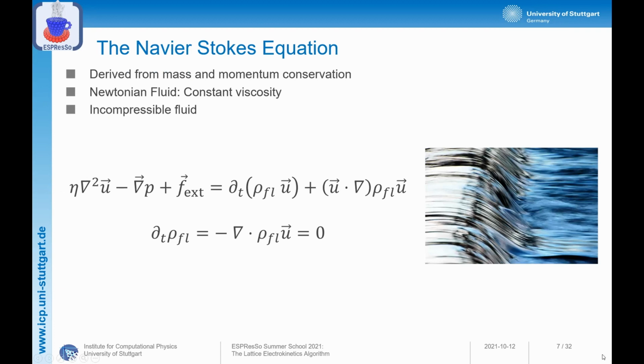Next up, we have the fluid that we have to solve, because we need to add it to our advection problem. I'm not going to talk too much about how to solve fluid dynamics here, because we've seen a lot of the Navier-Stokes equation already, and we will see even more tomorrow and the day after. So all that we need to know is that it comes from mass and momentum conservation. We usually have Newtonian fluids, which means we just plug in a constant viscosity nu over here. And we have an incompressible fluid. That means the density of the fluid does not change in space and in time. So the continuity equation for the fluid goes to 0 here.